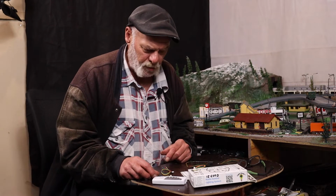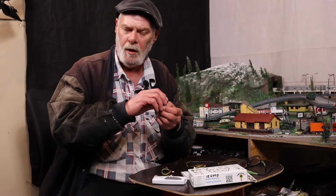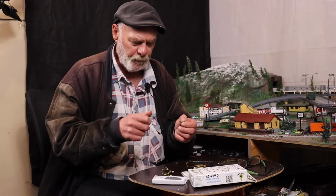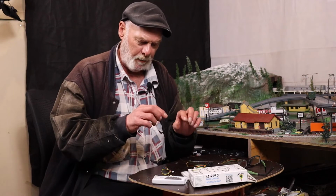So the first thing we've got to do is start stripping these wires down to get more wire. I'm only going to twist them today. Ideally they'd be soldered with little sheaths over them, or perhaps a block with screws.